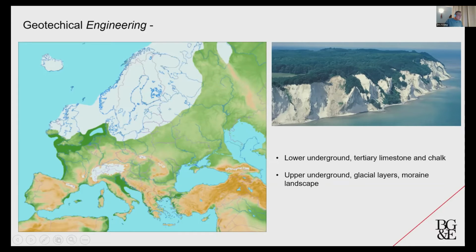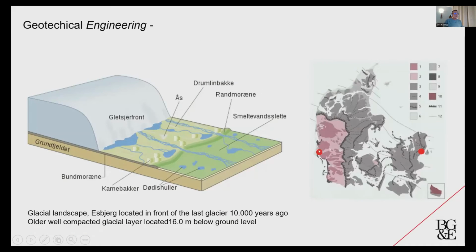So if you look over here, you can see this green line. The last ice age we had didn't cover Denmark. So this is Esbjerg right here, and you can see it better here. This is where the last ice age actually stopped. So all of this landscape, this pink landscape, was like, if you imagine you have the glacier front and then you have melting water, which makes the soil loose. I know that it's not created the same way, but it's not compacted. Of course, you can find compacted clay and you can also find the limestone further down, but the upper 5-10 meters of soil is actually very loose, just like the Middle East. So in Copenhagen we had very hard, well compacted soil, and then within 300 kilometers, we had very soft soil, like sand.